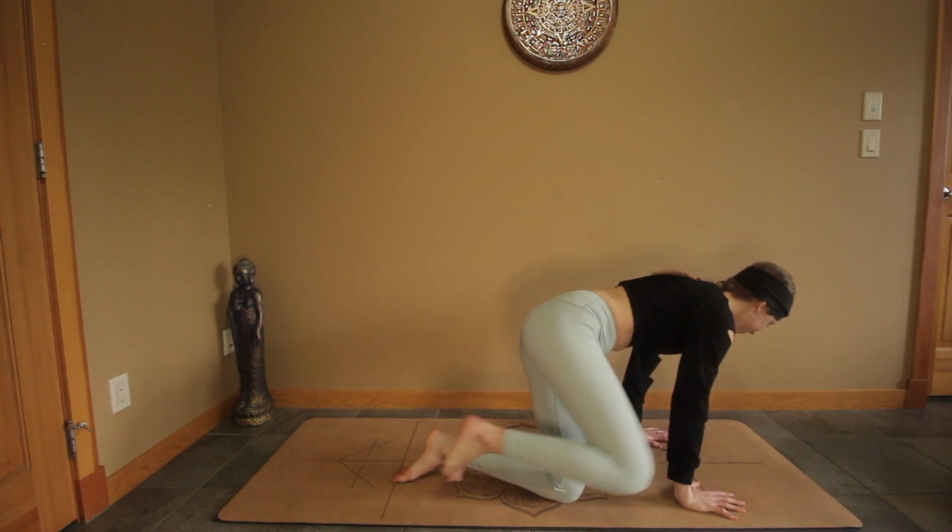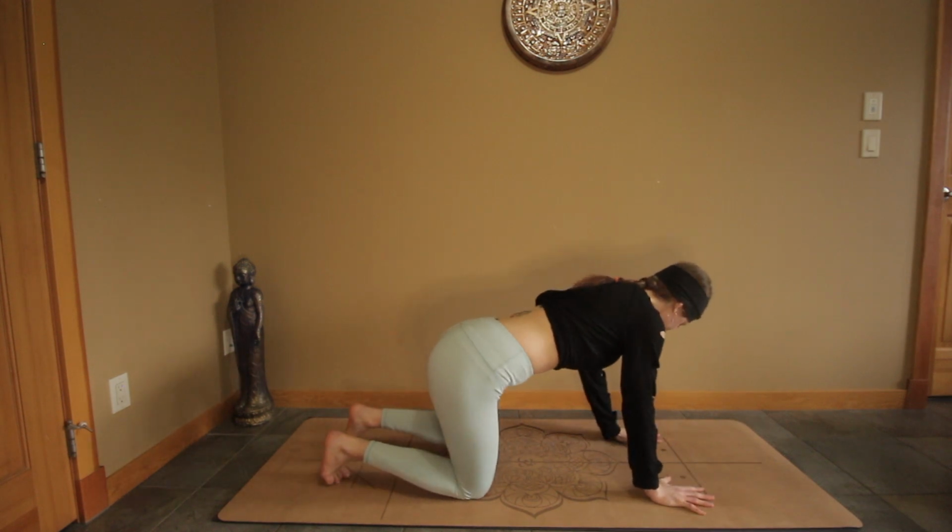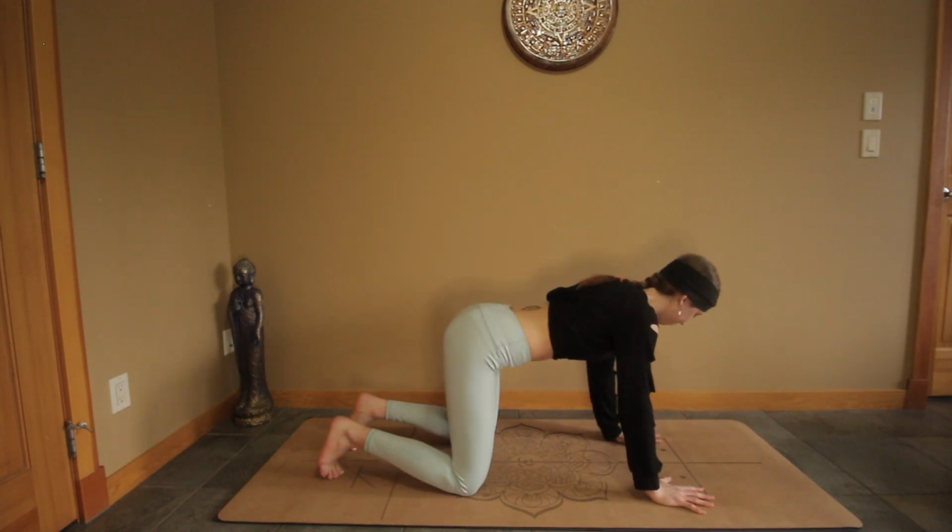Let's make our way onto our hands and knees for some cat-cows. So bringing the hands directly underneath the shoulders, knees under the hips, moving around for a second, settling in and untucking the toes.